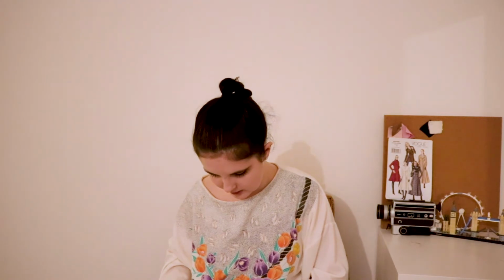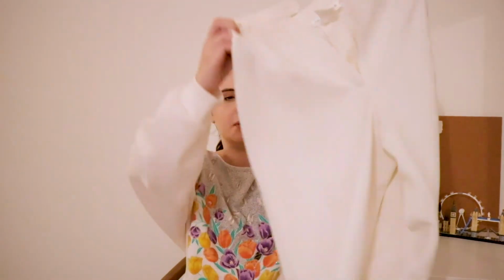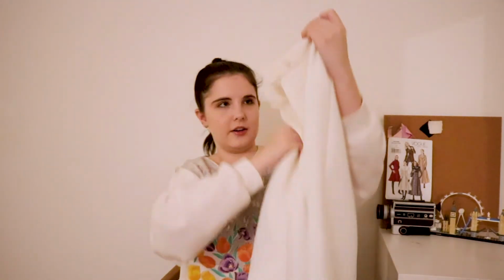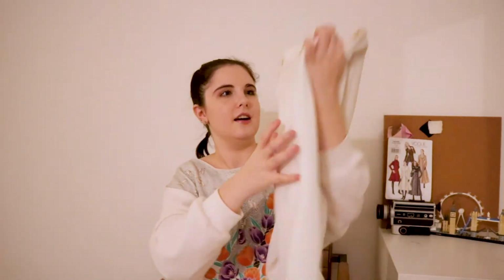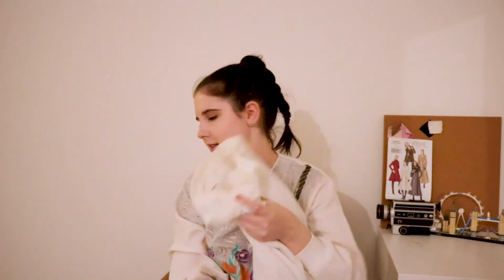Okay, last item, I think we have, this item is Synonym, is the brand, and it is just a pair of, oh my god, these will fit me for sure. 100%, they're going to be perfect. So these are just a pair of white pants. Oh my gosh, I'm in love. I couldn't have asked for anything more as the last item.